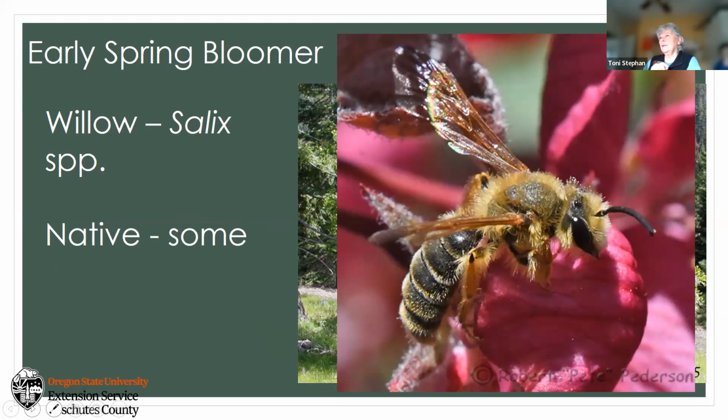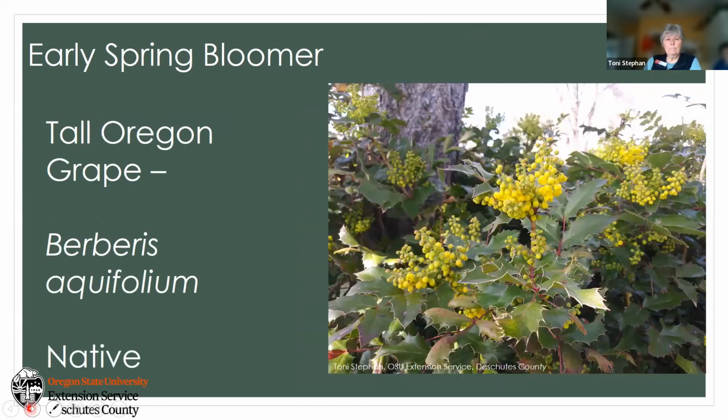I forgot to tell you that I'm still building my bee library, and so I'm going to have some photos that are not on the right plants, and they may not be the exact same species for that plant, but they're at least in the right genus. Okay, so this is an Andrena, an early spring bee. They're called mining bees because they nest in the ground. But willow is a super important plant. So if you have space for willow in your yard, put in a willow.